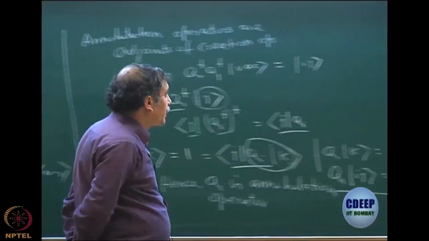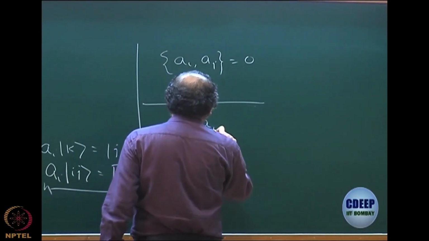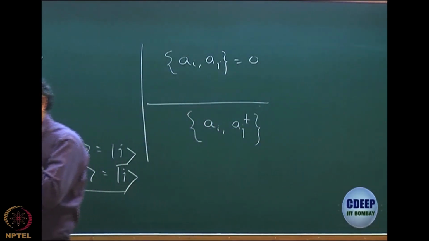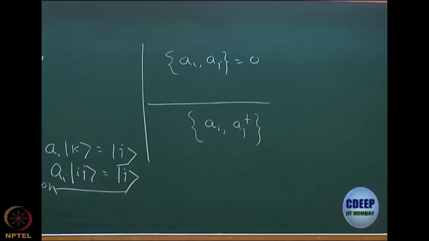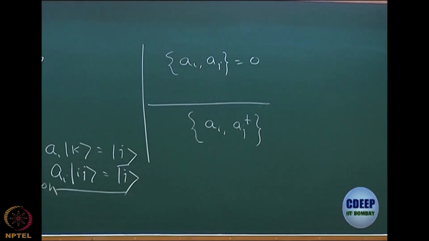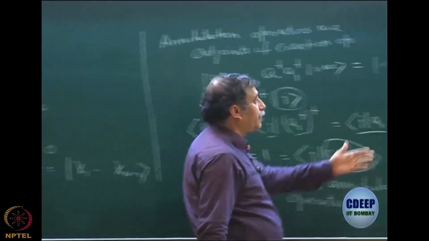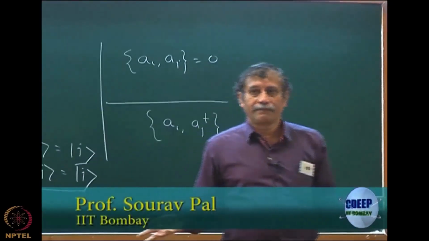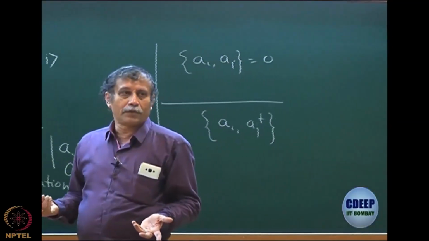Okay. Then we will ask the question, what happens if I have an anti-commutation between two operators, AI and AJ dagger? So, one of them is creation, one of them is annihilation. What happens to the anti-commutation between these two operators? Okay. These parts are clear. For any I and J, it is 0, and of course, specifically also for I equal to J. I equal to J essentially shows that you cannot destroy twice, because AI becomes 0.